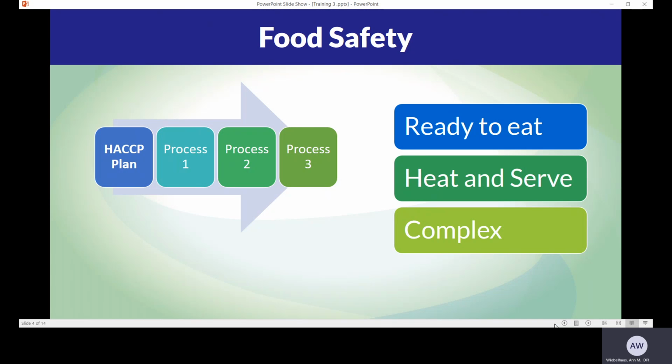Hazardous Analysis Critical Control Point is a food safety plan that focuses on food. The process approach to HACCP is a method of classifying food preparation into 3 broad categories. These categories are based on the number of times a menu item makes a complete trip through the temperature danger zone and the procedures required to keep food safe. The SFA must assign menu items to one of the 3 processes and develop procedures to prepare the food.